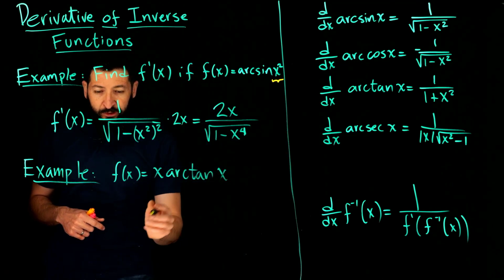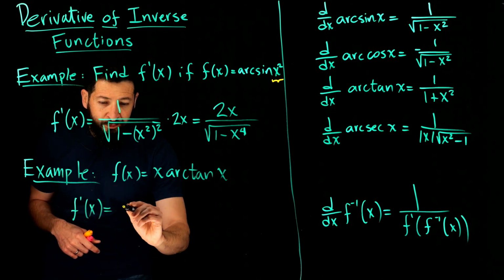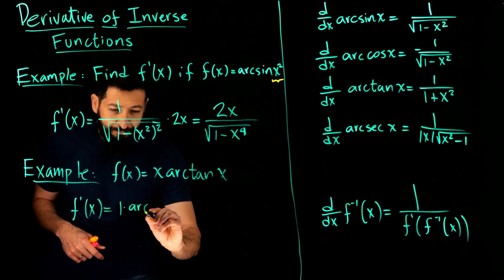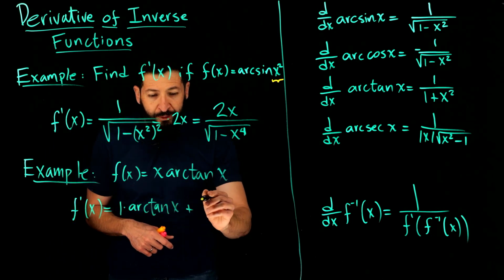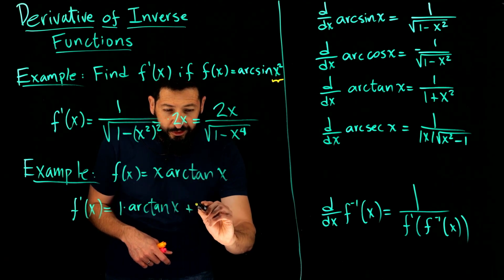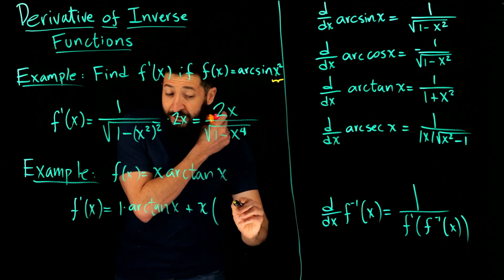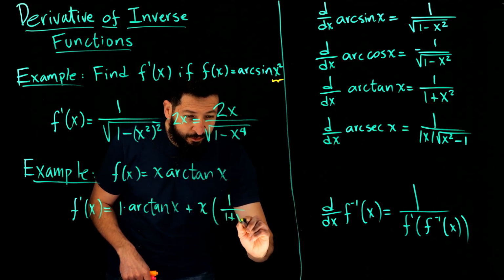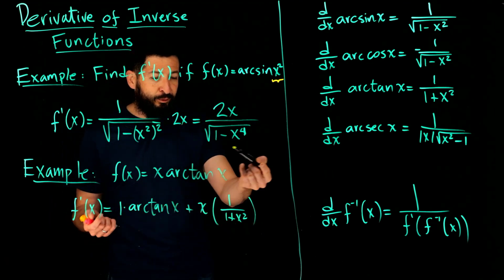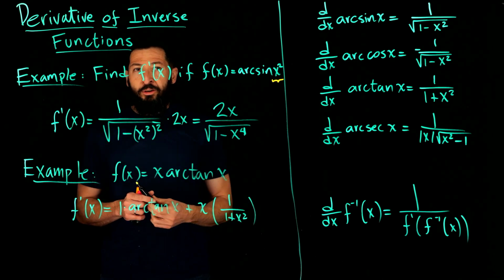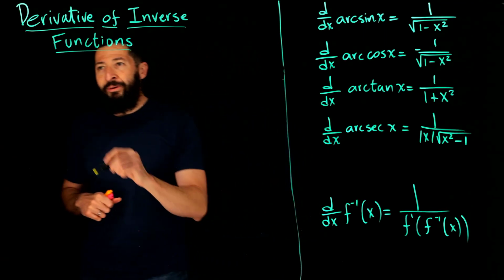So here I have a product, so my derivative will have to involve a product rule. So derivative of the first is 1 times the second, and then plus we have copy the first times the derivative of the second. Derivative of the second is right here, derivative of the arctangent, so 1 over 1 plus x squared. So this one, there's not much simplification we can do. You just get arctangent plus x over 1 plus x squared. So those would be 2 easy examples to start. Let's go ahead and compute some more. All right, let's do another one.